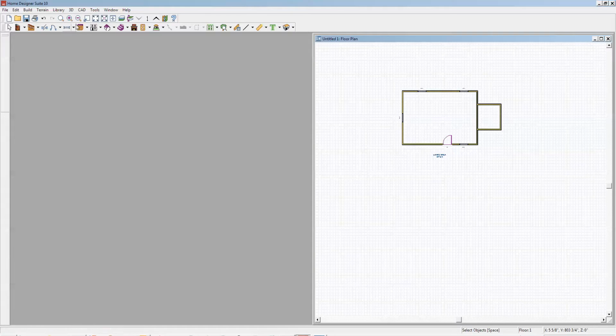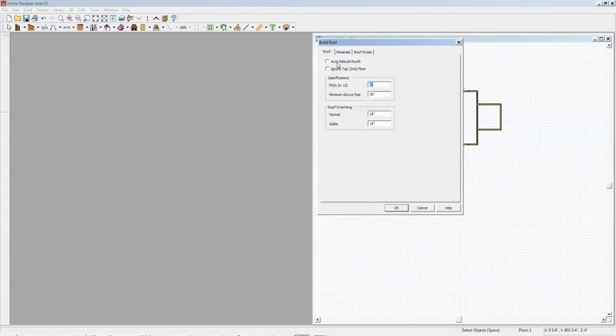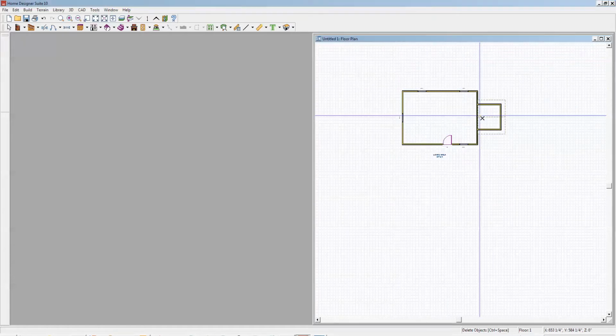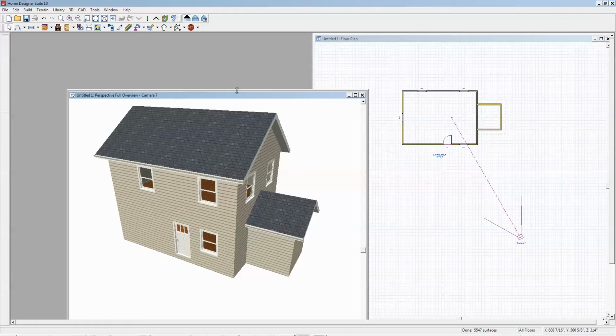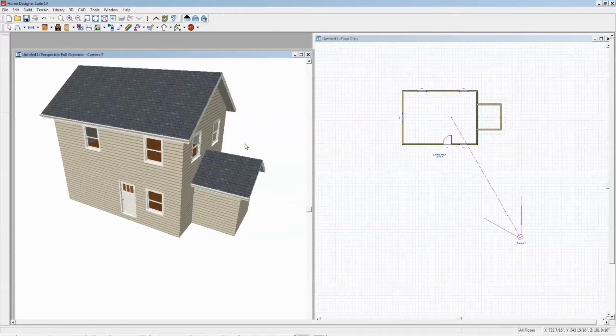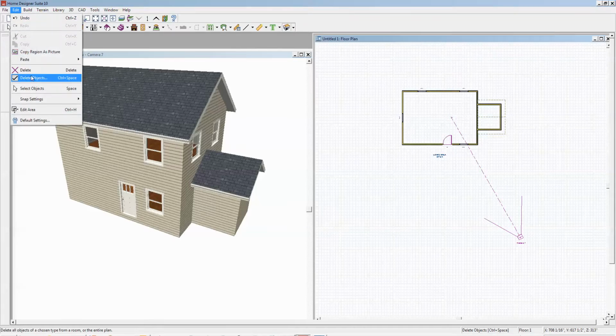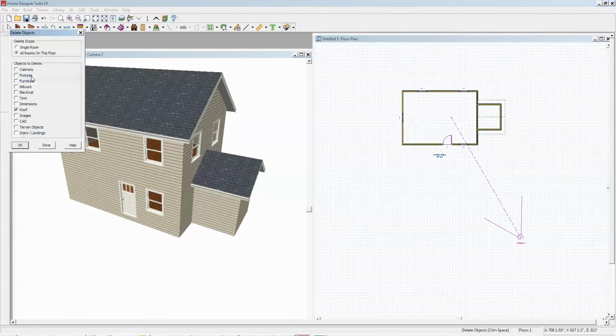So let's build roofs again. Okay, and see that it's building the gable roofs again because that's the way I set the walls to work. If I wanted this room to be extended from the second floor, then we'll go over here and go to delete objects again.